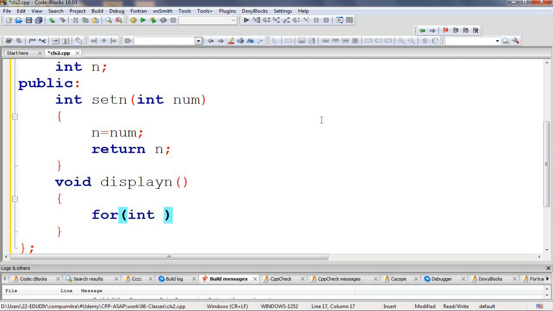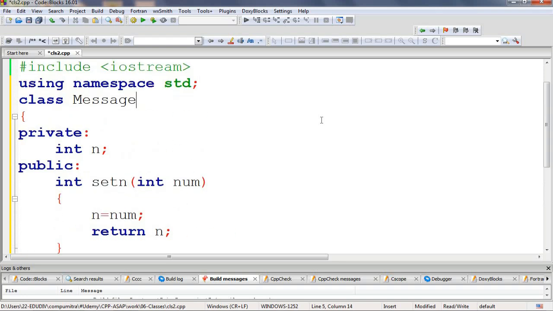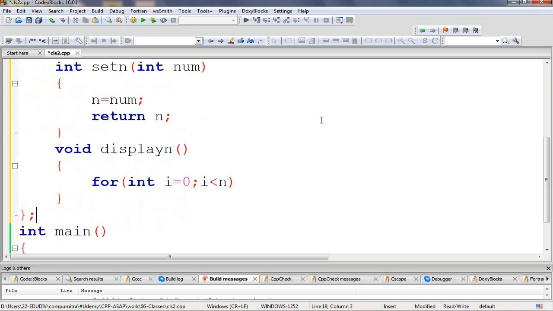So we'll do int i is equal to 0 and then i less than n. Whatever that n is, it's a private variable, so it can be used within the class, not outside the class. n is a private variable here. i plus plus, and here we'll try to display.